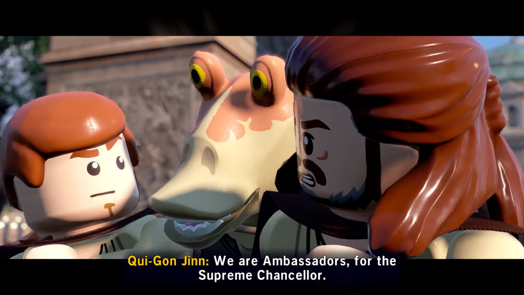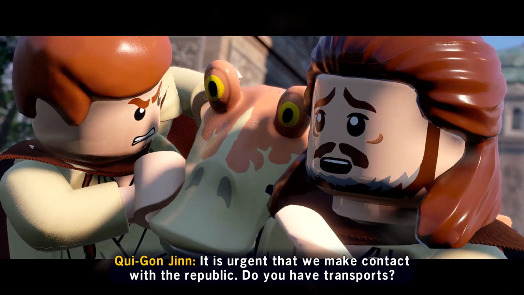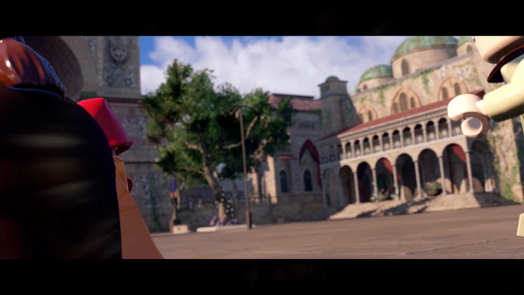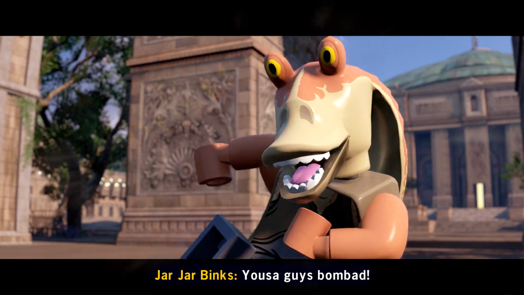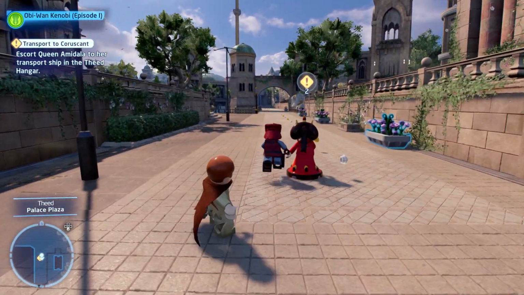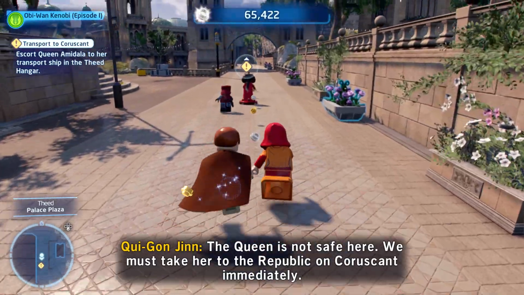But who do we have to thank for our rescue? We're ambassadors to the Supreme Chancellor. It's urgent that we make contact with the Republic. Do you have transports? In the main hangar, this way. It's not too far. Stay close. The Queen is not safe here. We must take her to the Republic on Coruscant immediately.